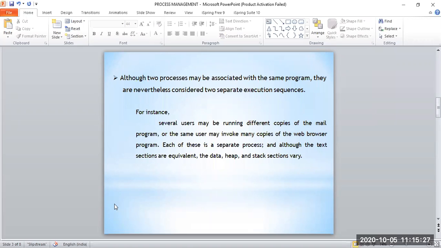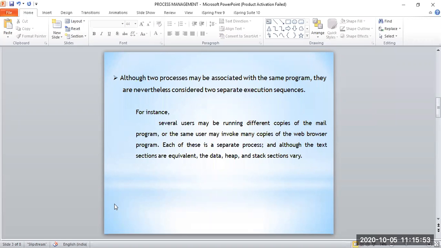Even though these processes belong to the same program, like the browser, they actually execute differently, or separately. So a program may have n number of processes, and those processes will execute independently.